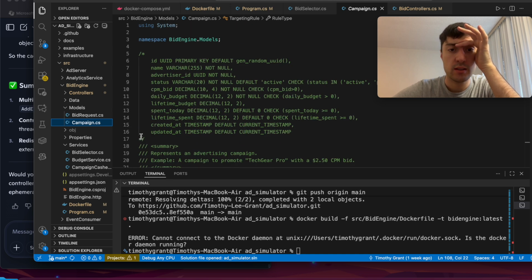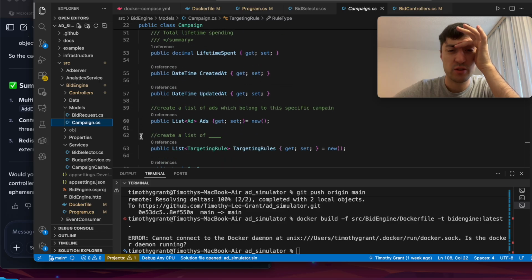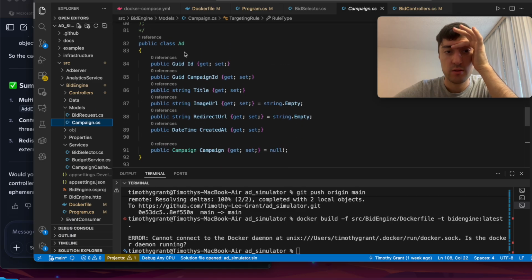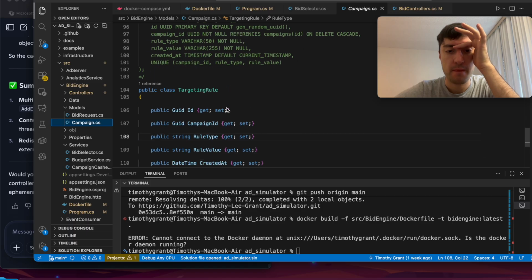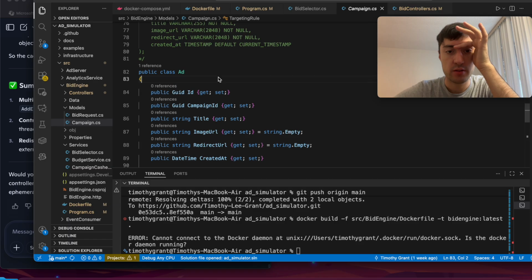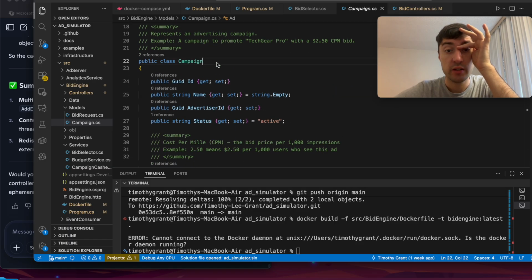And then I think Entity Framework will take this and actually do the translation to SQL. Public class ad, okay. Targeting rules. So these are the different tables or entities within my SQL.